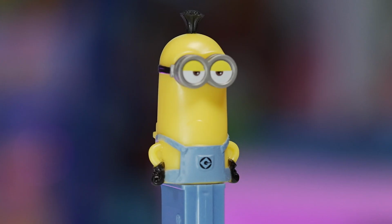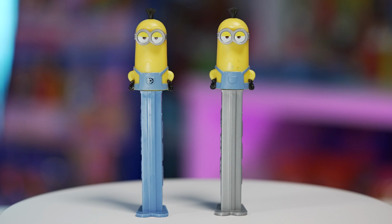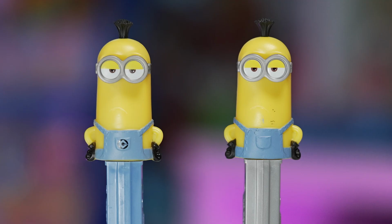He is super cute. But here's a side-by-side comparison of the new Minion Tim versus the old one. The new one has the bluish gray stem. The old one is on that silver stem. The overalls, there's a little design on the front of the new one. But the rest of it looks very similar, if not exact. I did notice that the older one is on the 7.5 made in China stem versus the 11.4. I guess that's a good way you can tell your minions apart.